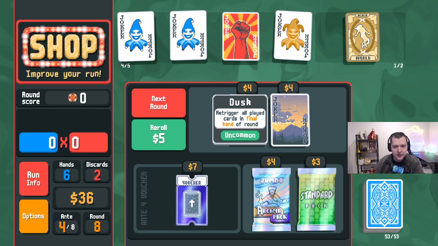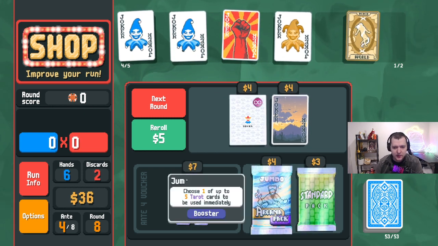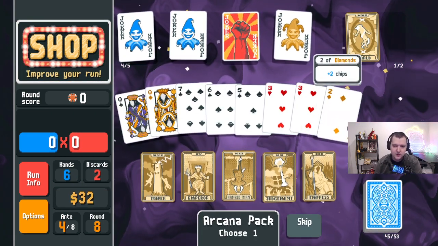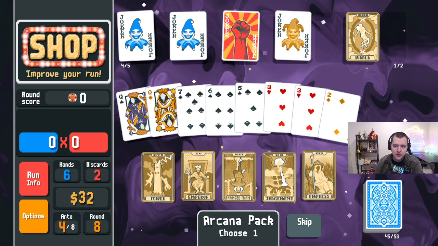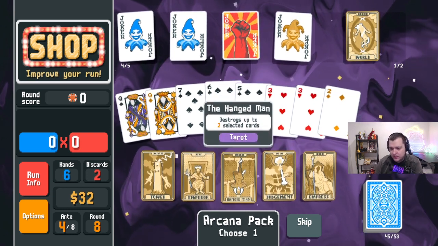Retrigger all played cards in final hand of round. We have 6 hands to play though, so that's probably not very good. We're looking here for more money from our Arcana pack or strength or other things to bolster our deck. Hangman to remove 2 queens is incredibly good.